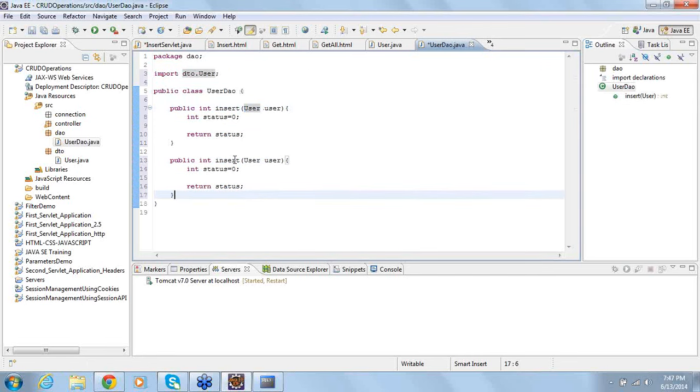So similarly you can add a delete method. To delete a record you don't need the user object, you just need a username.